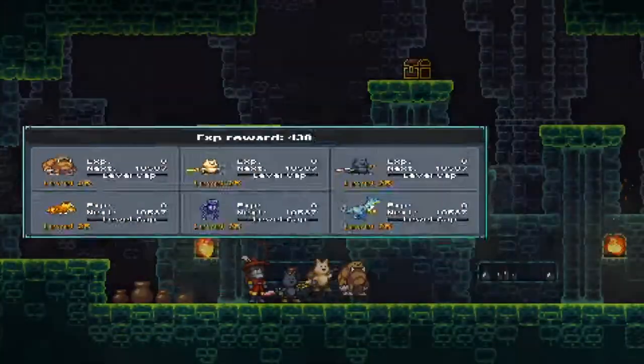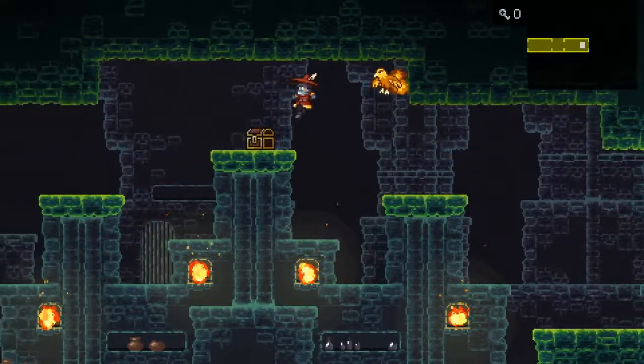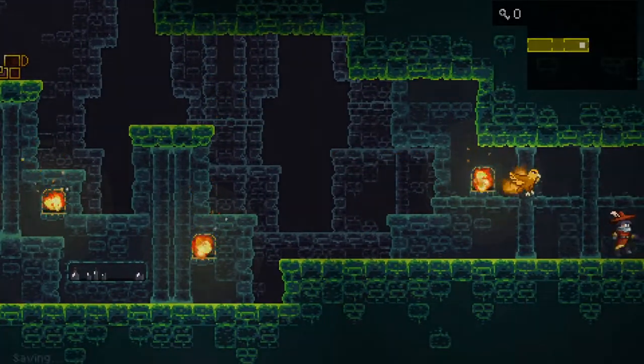I actually wrote down everything. Because I record the footage, I can easily see what the numbers are. And I use the Light and Dark Cats just because I like the damage. Damage is great.